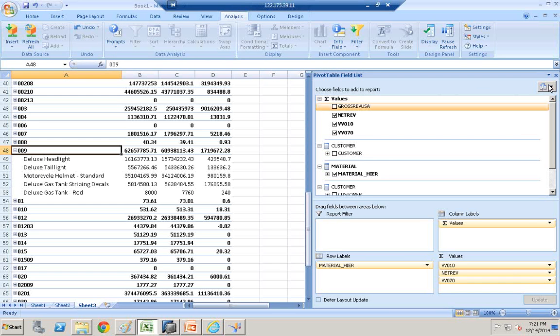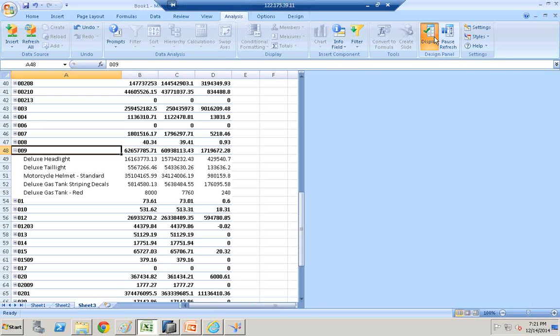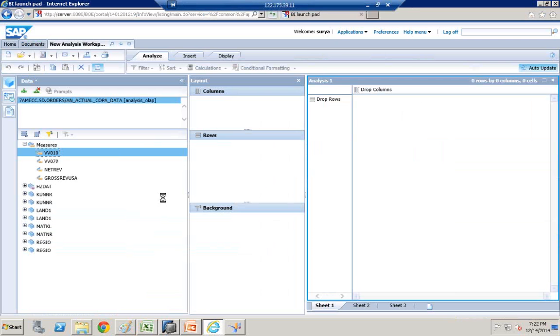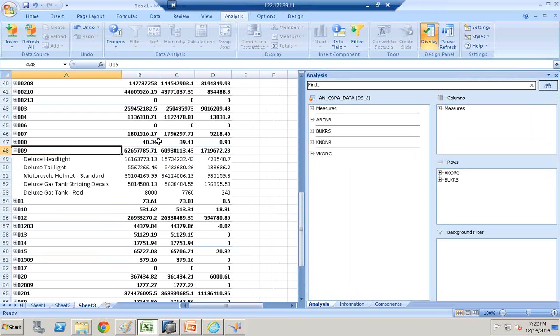Also you have columns, rows, background filter. Same as Excel, but this is client based and this is web based.